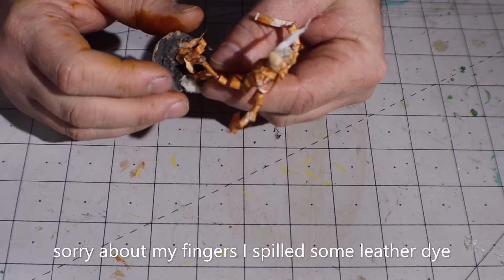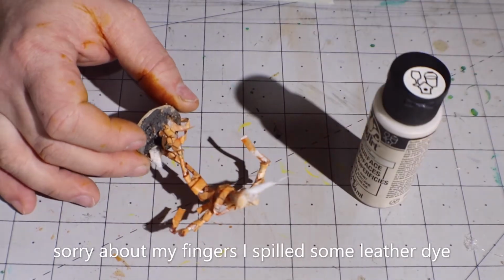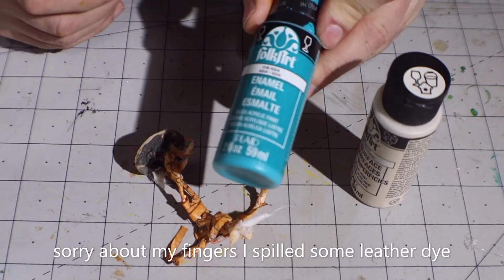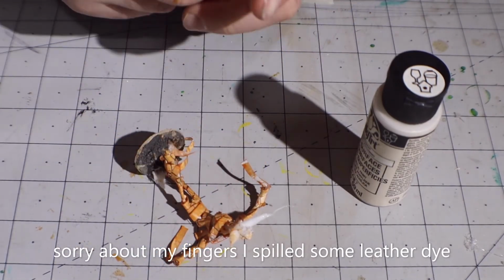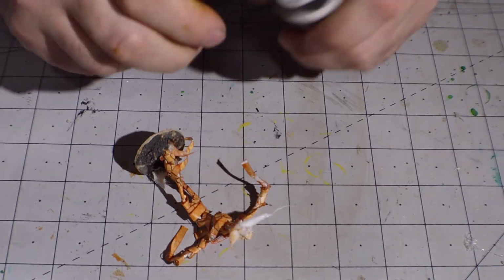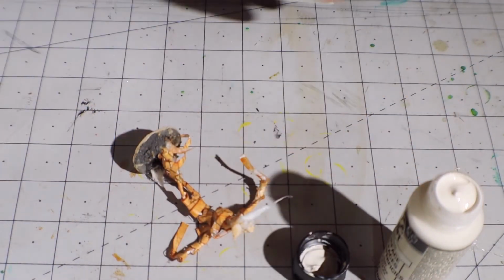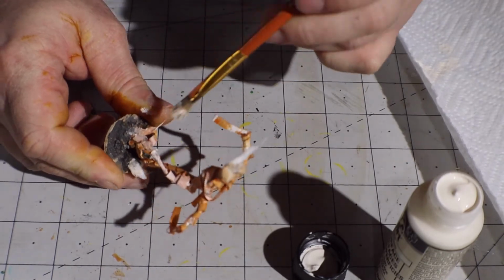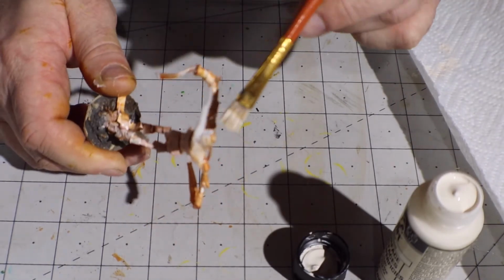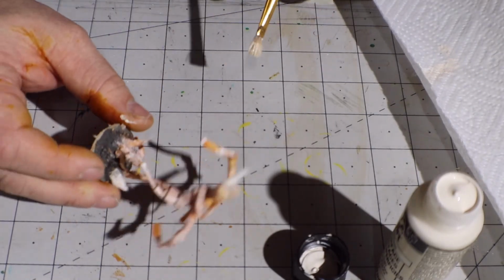Alright, now that we got the wash on here, we can go ahead and pick out some other paints. First I'm going to dry brush them with some parchment. And for my arcane colors, I'm going to use aqua for my bottom color, and then Pacific Coast for the top, and then I might hit it with blue ink just to deepen the shadows. You can always go back with another wash after this just to deepen it up, maybe a little bit more brown, give a little bit more shadow. That's probably what we'll end up doing at the end.